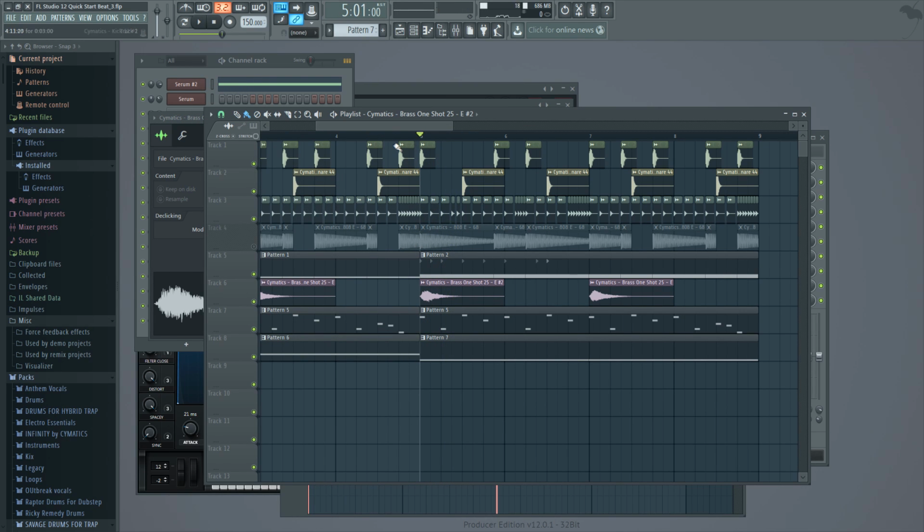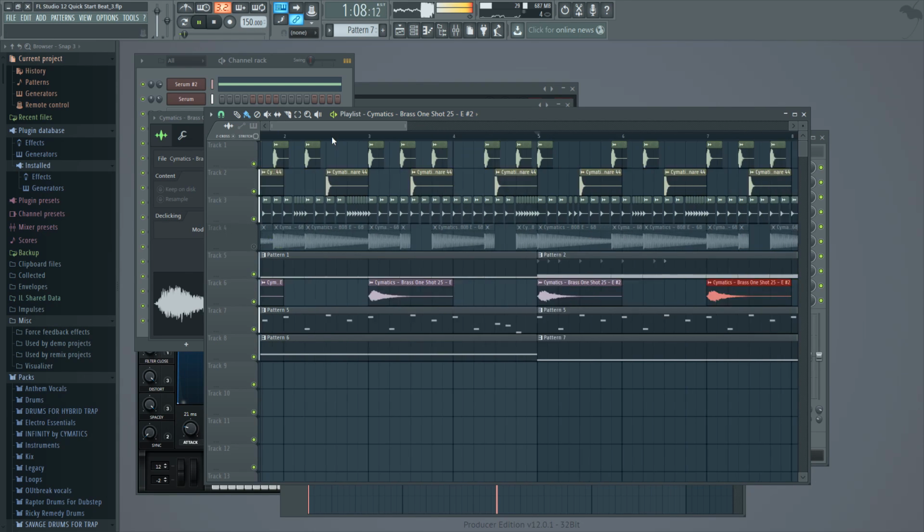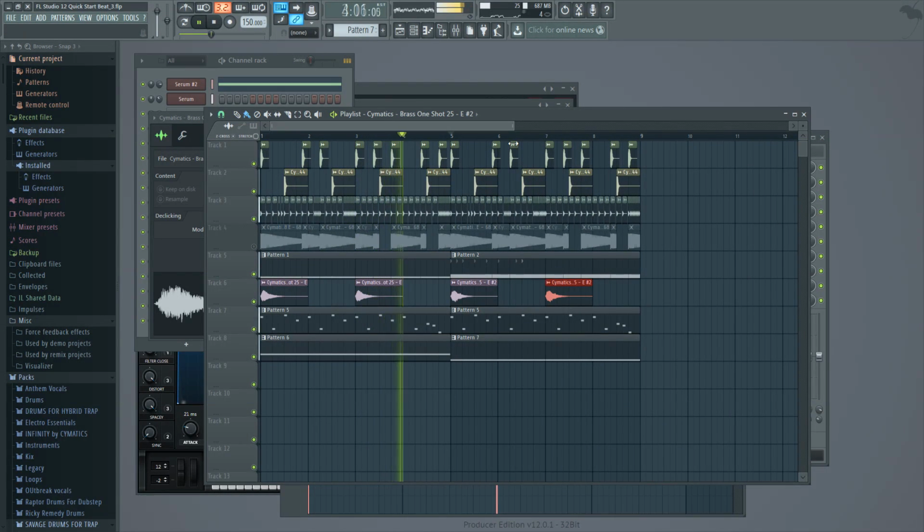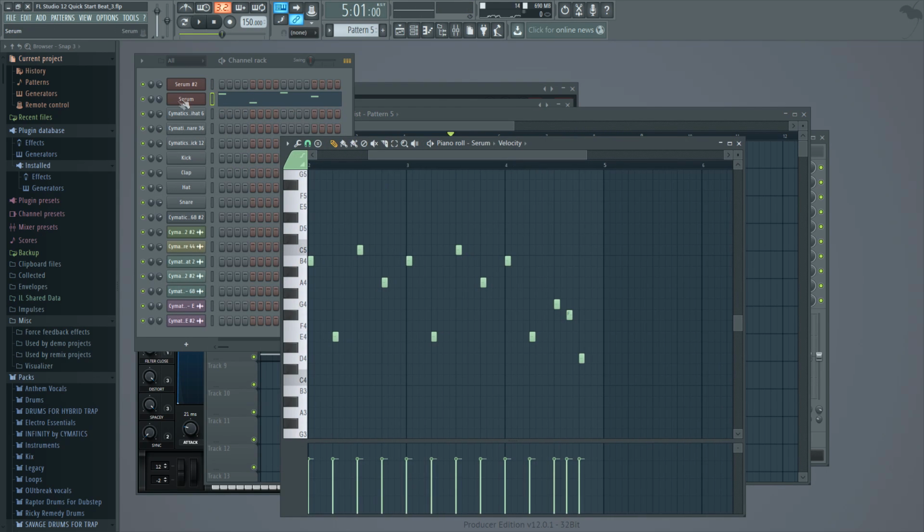So yeah, now that is in key with that little change that we did here. The switch up. Cool.